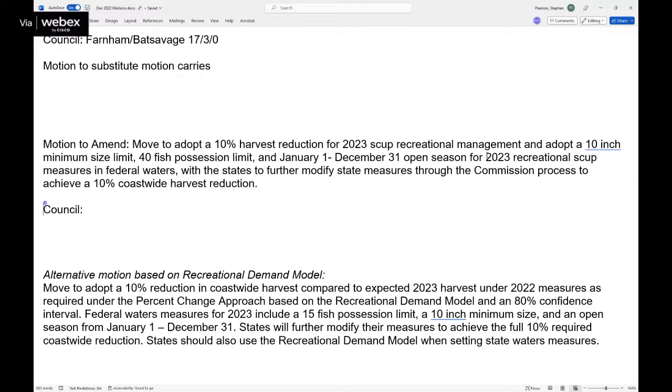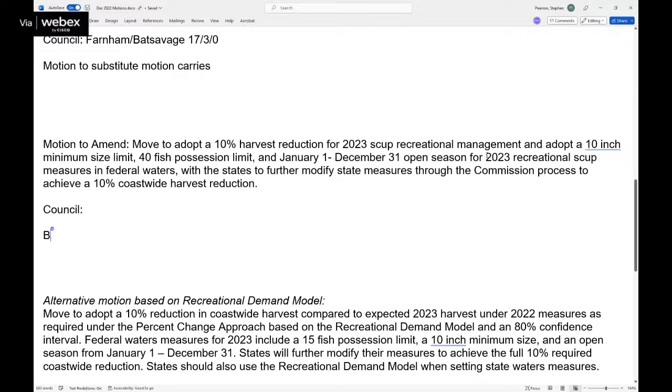Okay, so this is the full motion amended. I guess we can do it that way. It's fine that way. So we have a motion on behalf of the council and the board made by Adam Nowalski. Let me ask the council if there's anyone who'd like to second that motion.